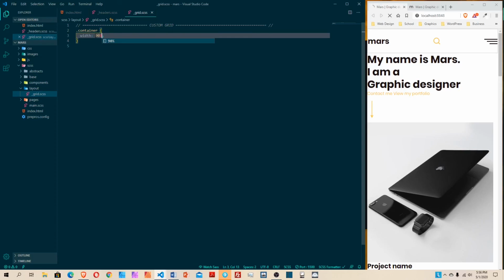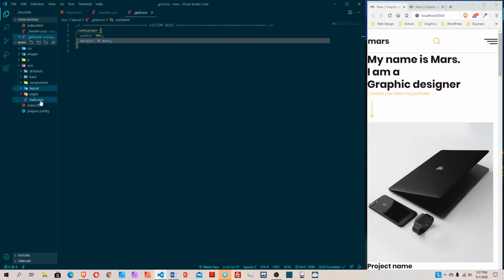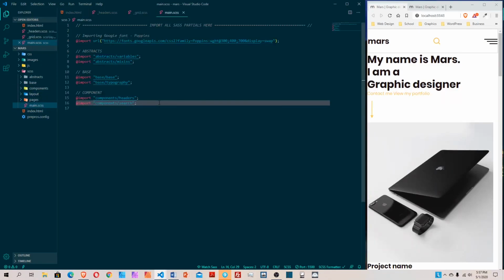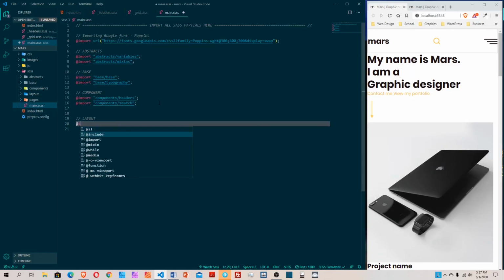I save it. Nothing really happens. So I say margin 0 auto. I save it. Nothing happened because I need to import it inside of the main. So I come right here. I import layout. Great. So I save it.